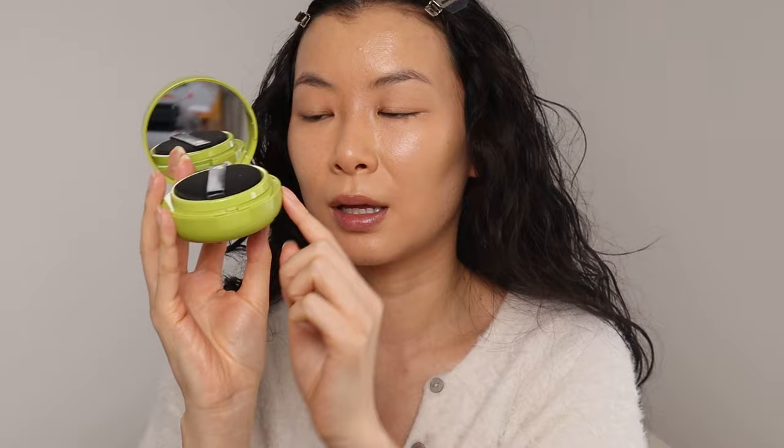My skin looks so good. For a no makeup makeup day or when I go to agility class, this is the base I'd go for. But if I want a little more coverage, I wanted to mention these cushion compacts. Technically neither shade is perfect for me — I have 23W Besk and 27W Peach Tan. Peach Tan is just a little too dark, and 23W is way too light without enough warmth. So I like to combine the two. I love the packaging and how you press a button to get more product.